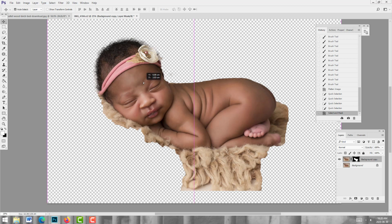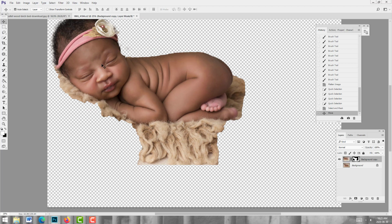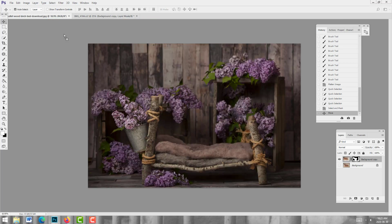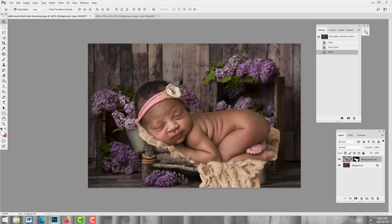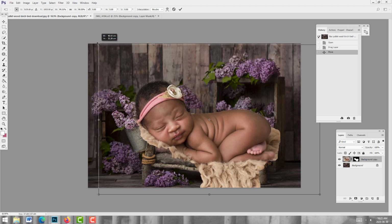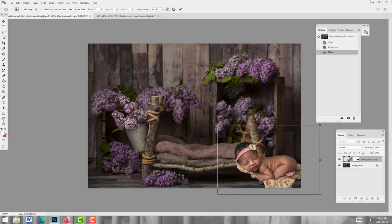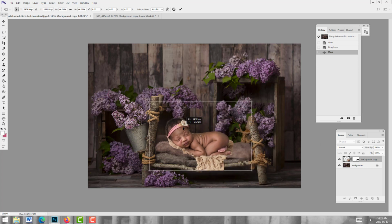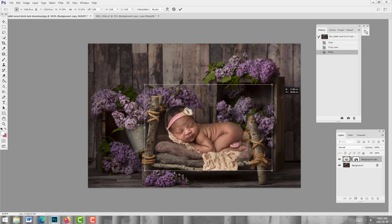So I'm just going to grab this new layer and I'm going to pick it up with my arrow tool, or selection tool, and drop it on in here. And obviously she's quite a bit too big, so that's Control T, and then grab the corner to maintain the aspect ratio as you are resizing. And I want her to fill up most of this bed so that she's the focal point.